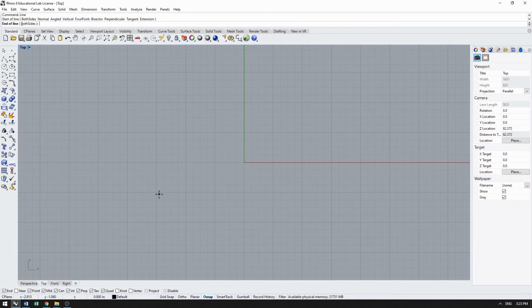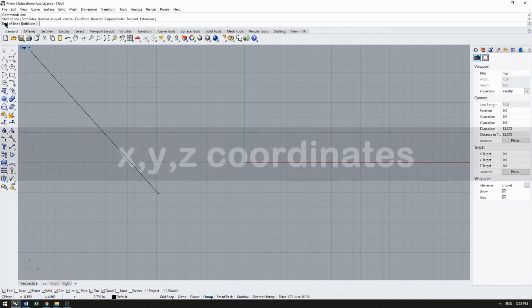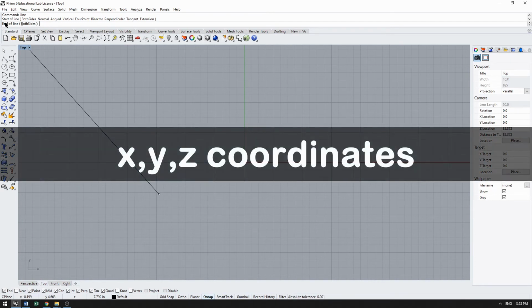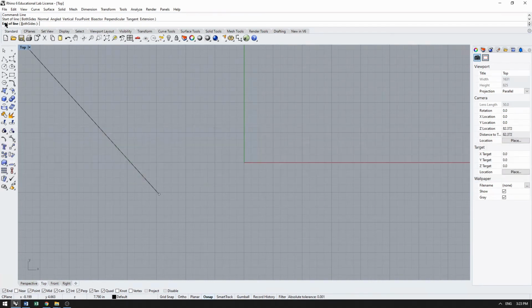Notice that after providing Rhino with a proper input, it will prompt you for the next, in this case, the end of the line. Again, either enter an XYZ coordinate or simply click somewhere in space. When entering an XYZ coordinate, be sure to use a comma in between coordinates, then hit enter to finish the command.